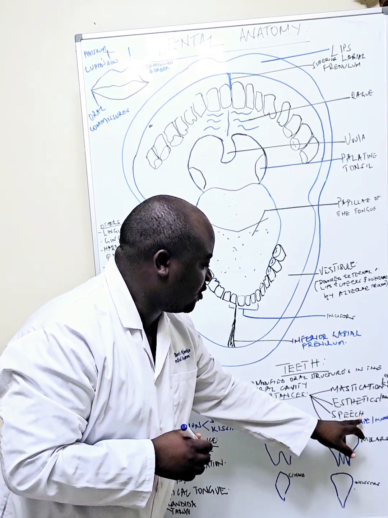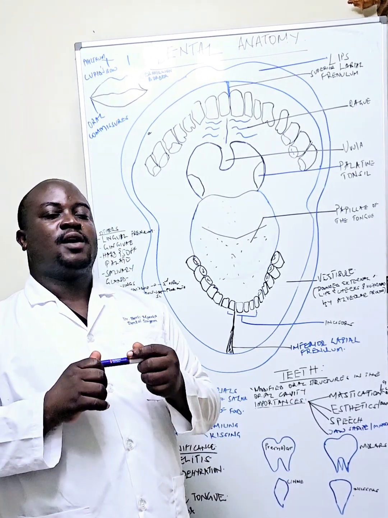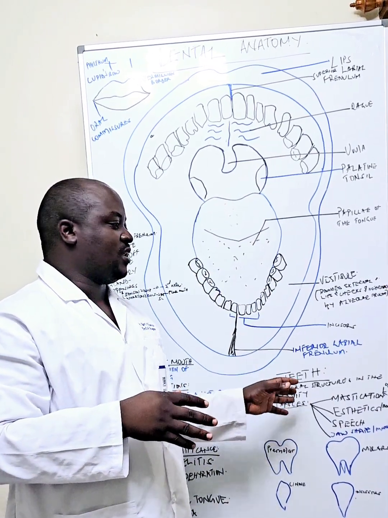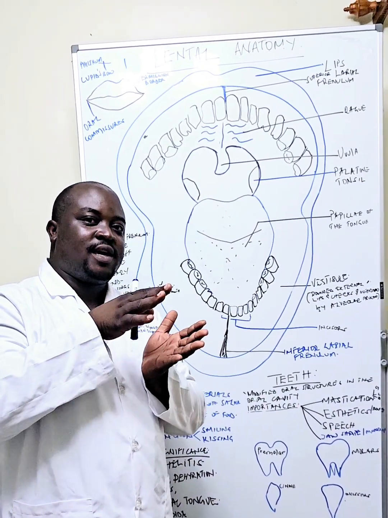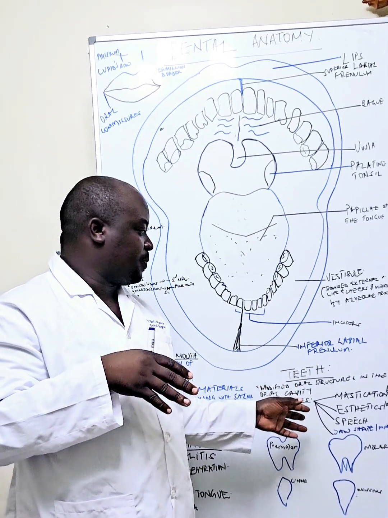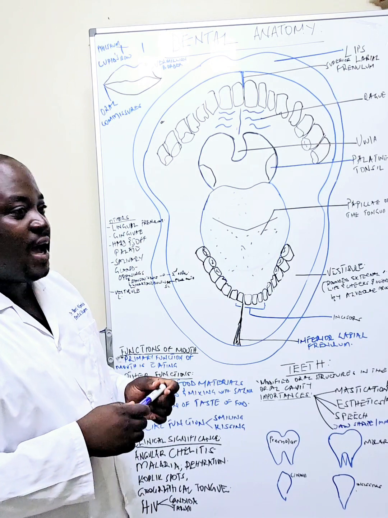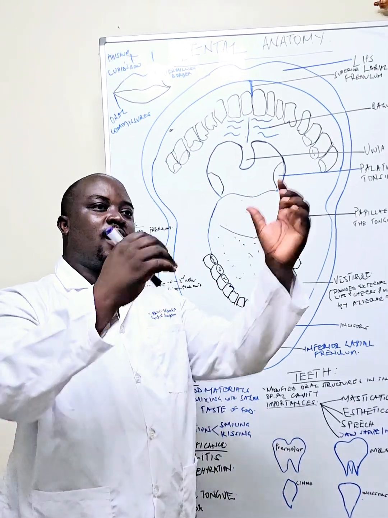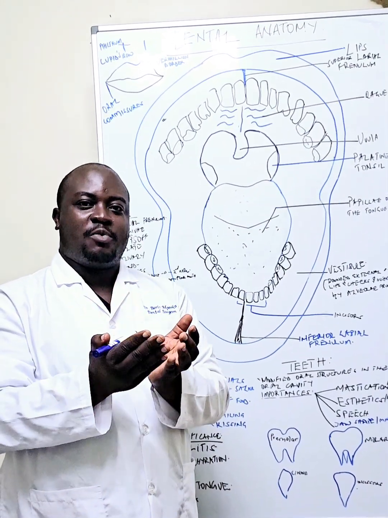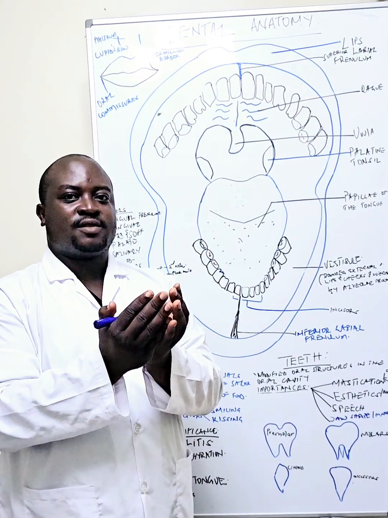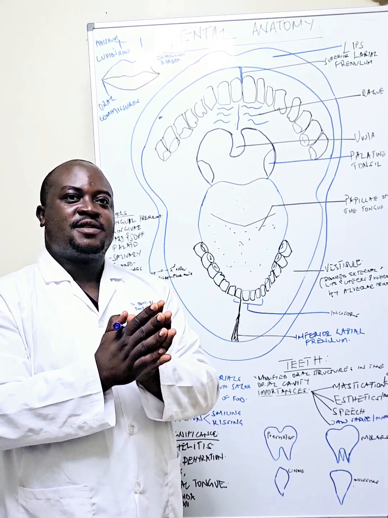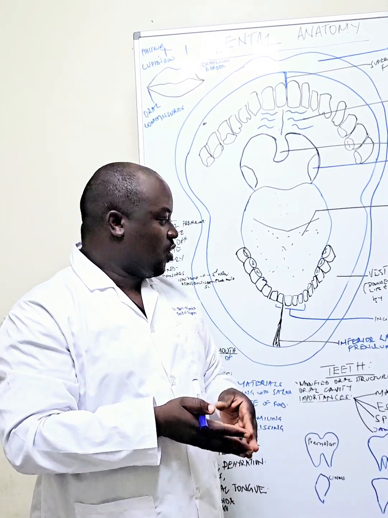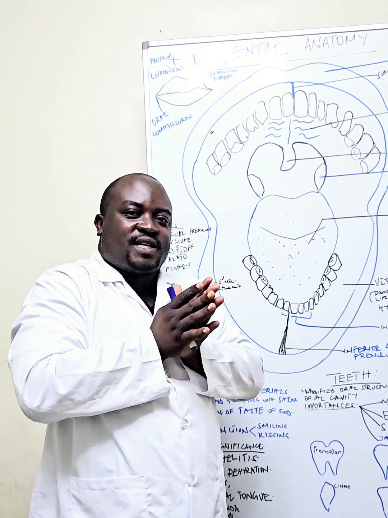Teeth are very important in what? In speech. To produce words, for example, all those words are due to the space that is left in between our teeth that is going to help us produce good sounds. We have another one which is maintaining a jaw shape. The teeth are held in the alveolar bone. There is a soft bone that holds the teeth. It is characterized by resorption or reducing in size when you remove teeth.